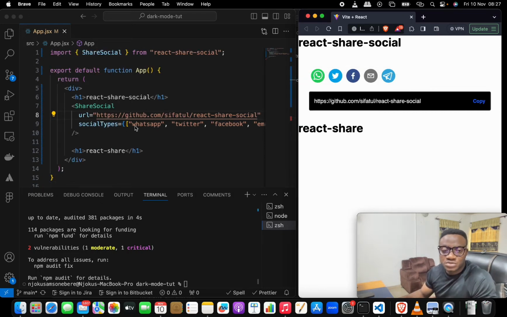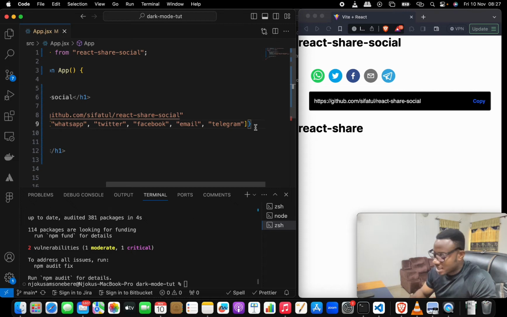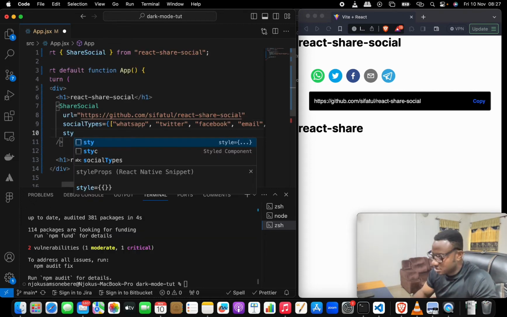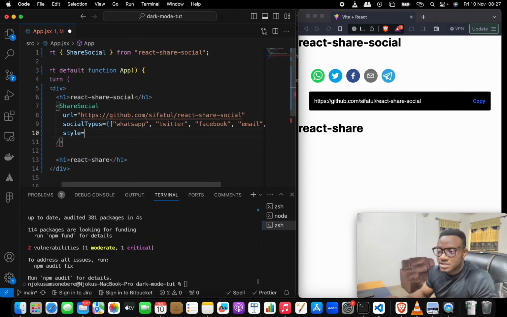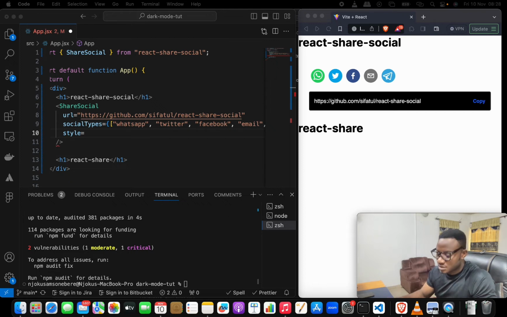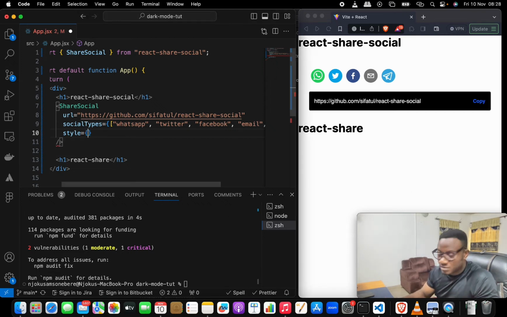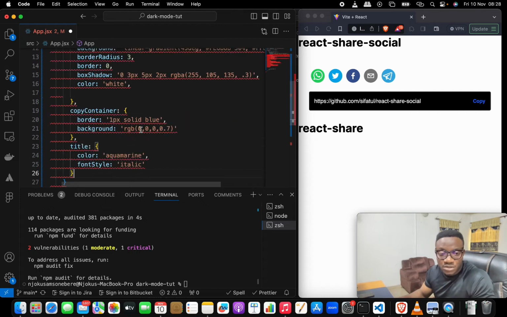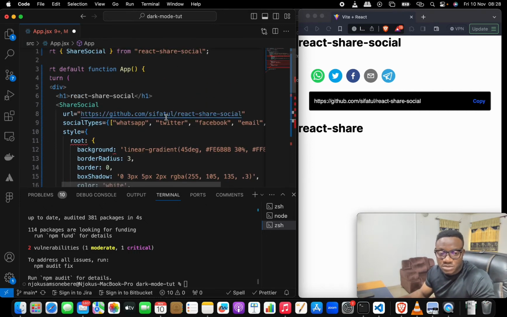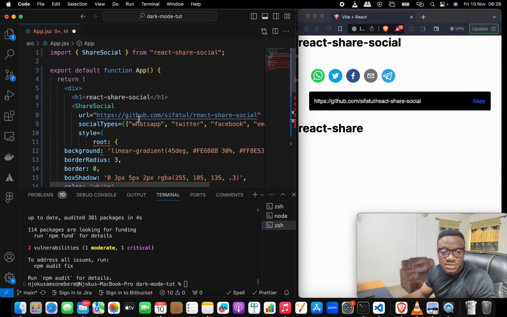Now something else you can do is add a style to this. You can choose to add style. I'll just take some default style and paste it inside of that. Now I'm getting most of these things from the documentation, so you can check out the documentation on your own. This is broken. Let me just take it out of here.